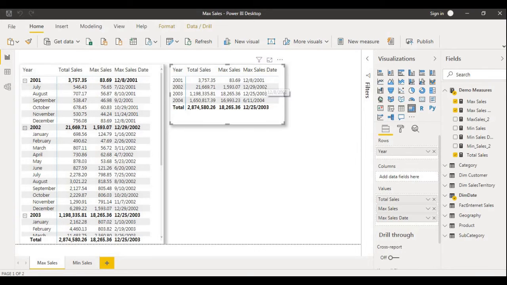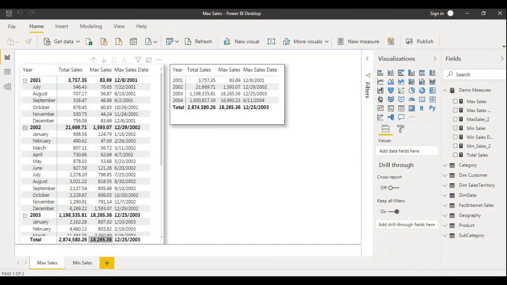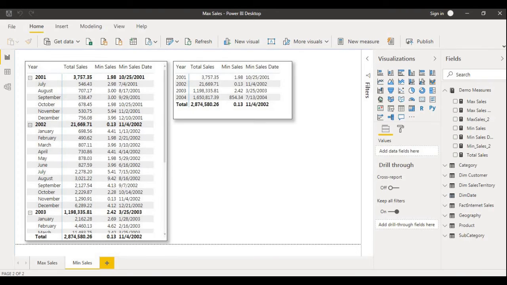But in July month it is different, in 2002 a different date, in 2003 a different date, in 2004 a different date. So in some cases we need to find on which day the max sales happened and what the sales amount was.